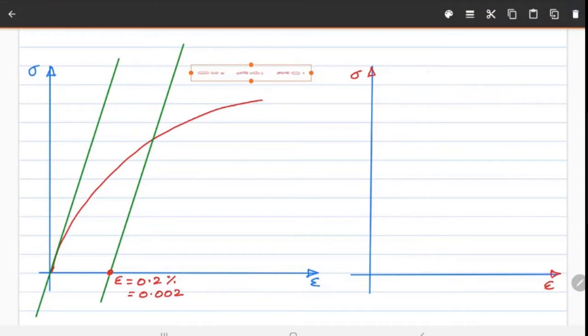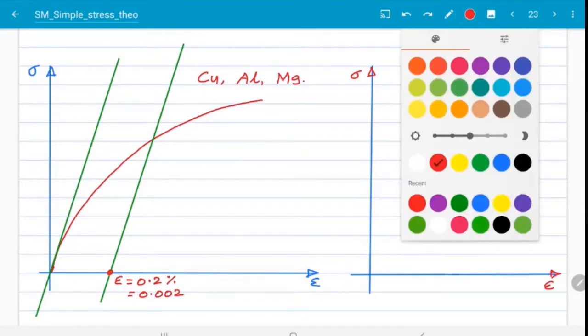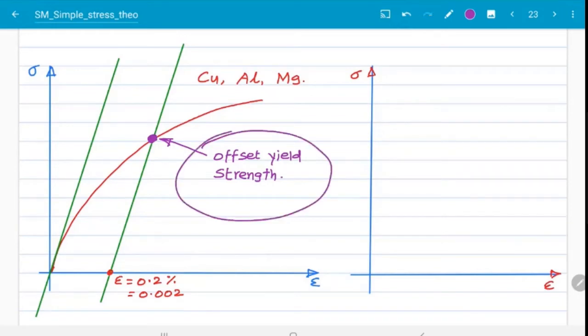That is cutting the stress strain curve at a particular point. In this point. This point is called as offset yield strength. Okay, right. So this number is important, 0.2%, right? So the strength name is offset yield strength, right? So it is a procedure followed throughout the world, right?